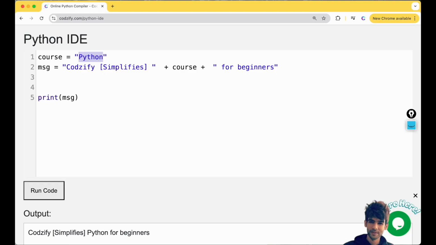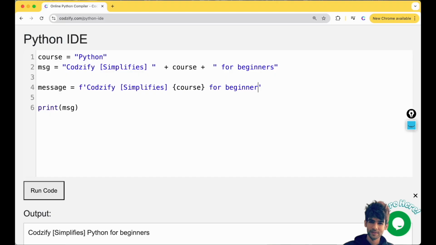If I write here Flutter for beginners, then it will print Flutter. Okay, so based on the variable, it will change. So this is also one way you can print the formatted string. If you don't want that, you can also use this syntax like this, and directly write simplifies, the name of variable in curly brackets, and directly beginners without writing concatenation and all that stuff.